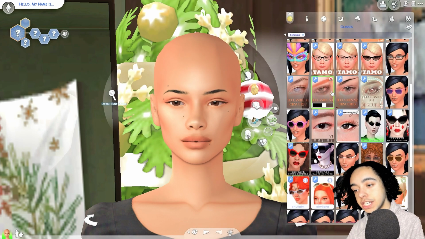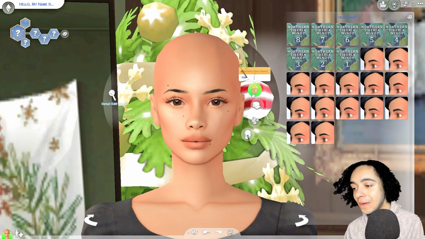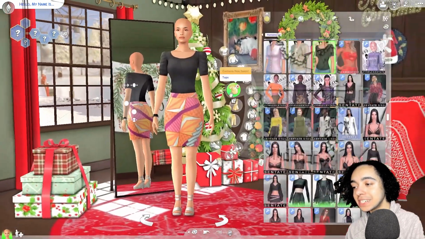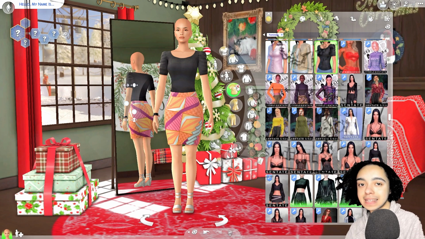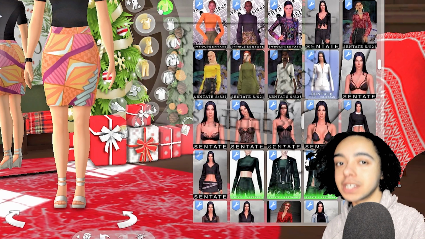And then lashes, I think we're going to keep the lashes the same the whole time, but we're probably going to go for lashes number 2. In fact, this is number 3. And now on to hair. I think we'll actually do the outfit first. I think that makes the most sense in terms of the look, because then we can pick the hair and the makeup to go with the outfit.